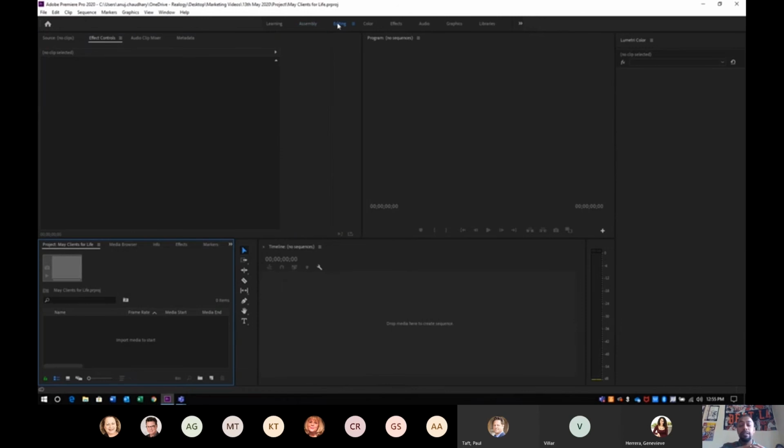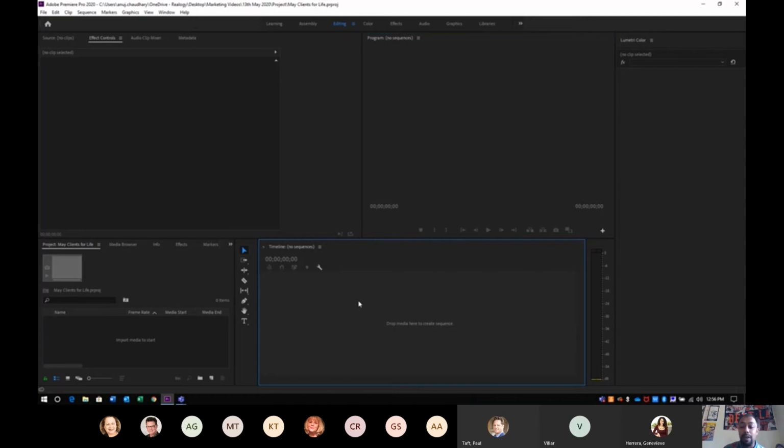Hitting editing will rearrange the space. This is the primary spot you'll end up working in, and it's the default that it opens up to. This is where you can manage all of the aspects of the program from one quick get-go. You've got your import section. This is where any kind of editing will happen, any audio adjustments, any video adjustments, you will see come up as an option here. The actual preview and sequence timeline will show up right here in regards to a preview, but the actual working timeline is right down here.